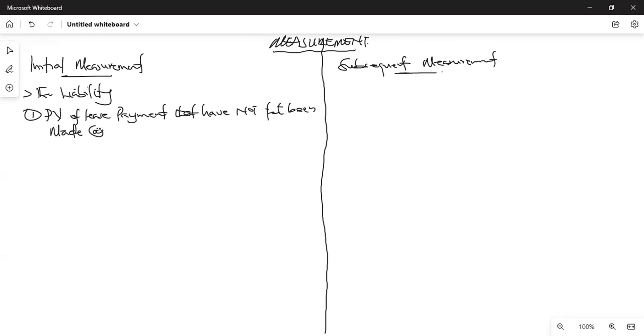All right. And we are using this at the implicit rate. So our discount factor is actually the implicit rate. And it's for those that have not yet been paid or made. And here we are talking about fixed payment. Of course, if you've gone to rent somebody's apartment or anything, you see that you'll be making fixed payment.